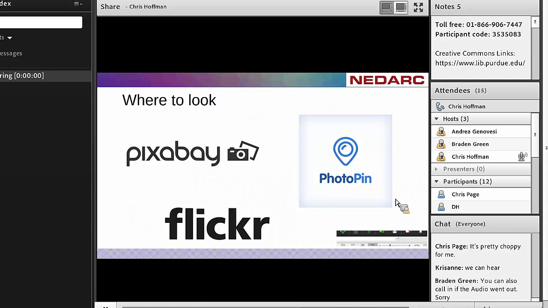PhotoPin is another great place to find stuff from. They have a super easy way, when you download the photo, you can just download the attribution that you need to put on the website or video or whatever you're going to be using. And then Flickr is another great place. They're all images, but then you can filter by whether you want the photos to be no derivative or derivative, commercial, not commercial.